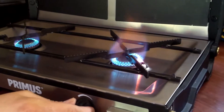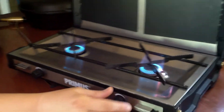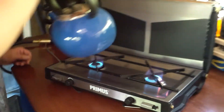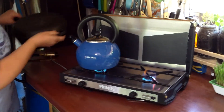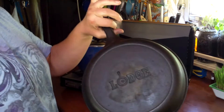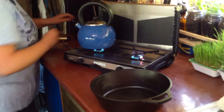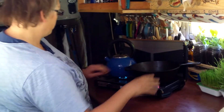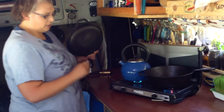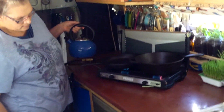You can get some water boiling in just a couple minutes. I actually think it's better than my at-home stove. I'm going to show you the size too — it's actually a really good size. I have a standard size teapot and a pretty good size cast iron pan here. I'm going to take this pan and set it on there, and you can see they both fit just great. I've actually even had both of these on there with the lid to that pan, all at once. That's pretty impressive.